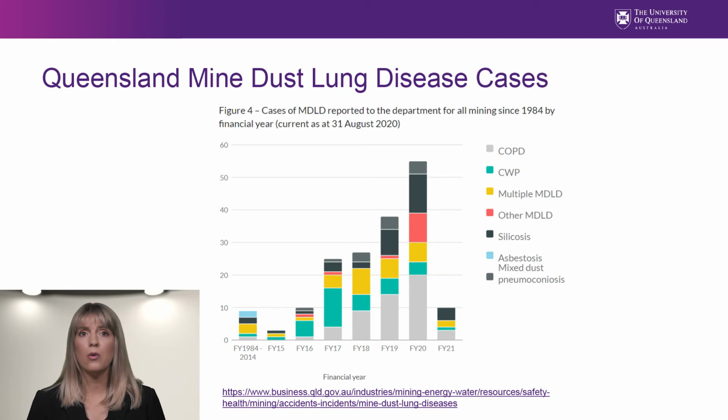New South Wales reported 5 cases of CWP at the end of 2019. There have also been a number of cases of silicosis reported by engineered stone benchtop workers. These can be very aggressive and affect younger workers after only a few years due to the high silica content in engineered stone. As of the end of 2019, there were 350 cases reported, most of them in Queensland. Controls have been put in place in some states to ban uncontrolled dry cutting and grinding of engineered stone benchtops.